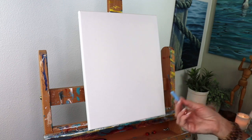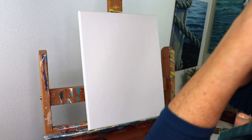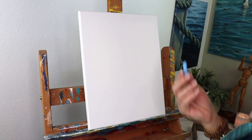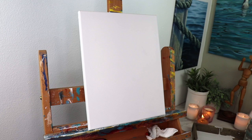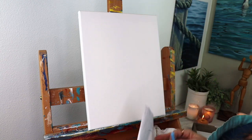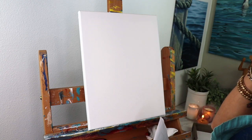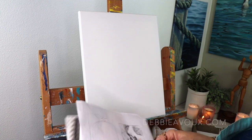And I'll show you how easy it is to get rid of it and redraw it and everything else. When I'm painting murals, if I'm working on a big brick wall or something like that, I always use chalk on all of my murals. So we're going to use chalk, and I think you'll find that's a great solution to using pencil, because sometimes the pencil lines can get too hard and tough to erase. I mean, you can always paint over them, but chalk is just a great solution.